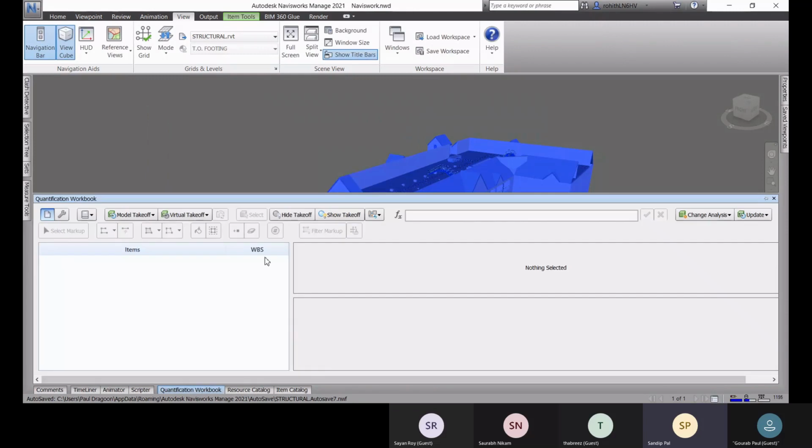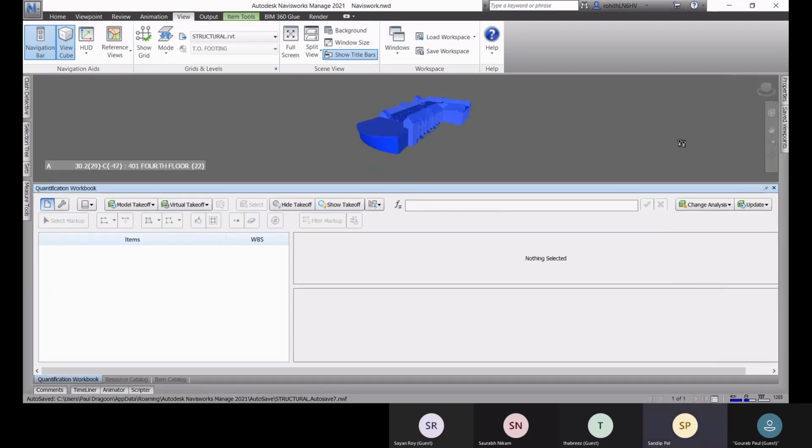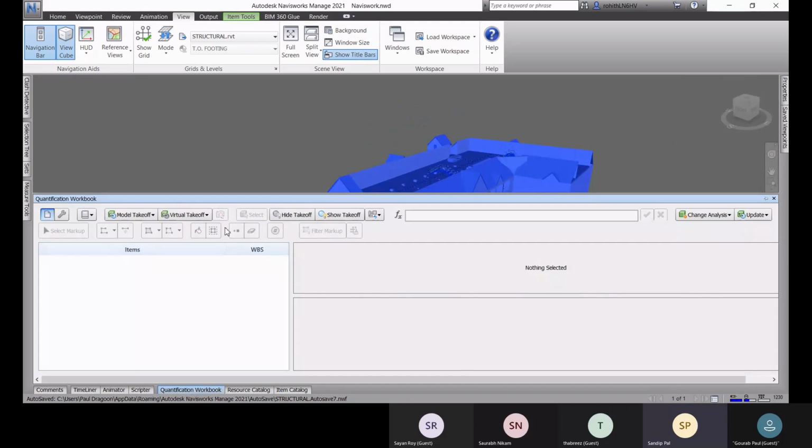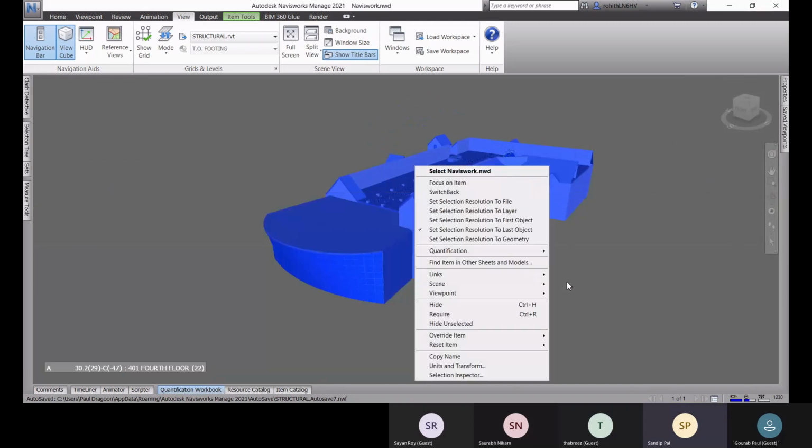And here you can see that no items are listed yet. All the items according to the model will be listed. For that, let me unpin this. Now you can right click on it, come to quantification, and select take off to new catalog item.